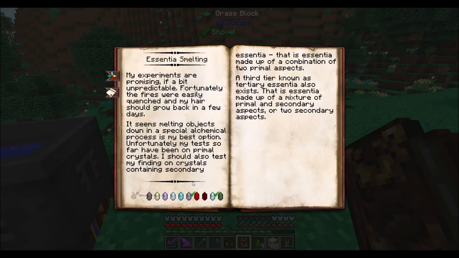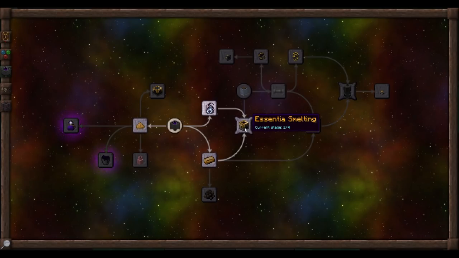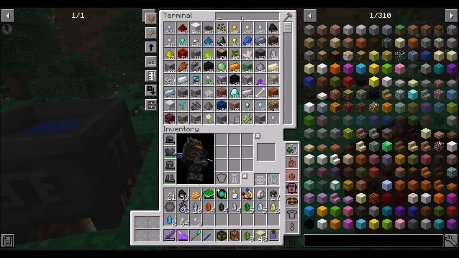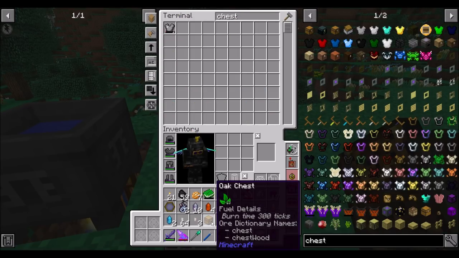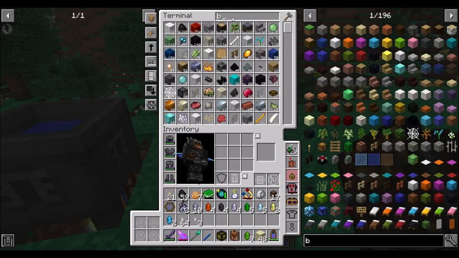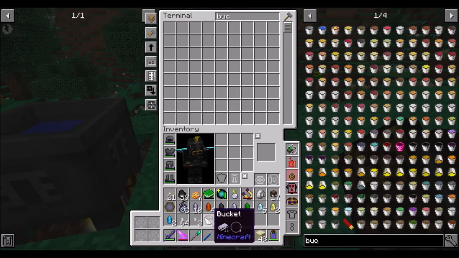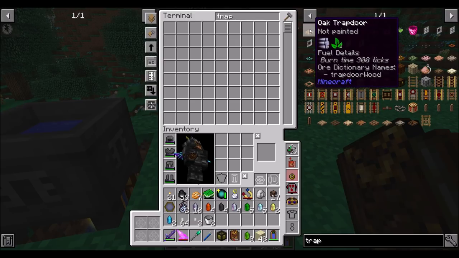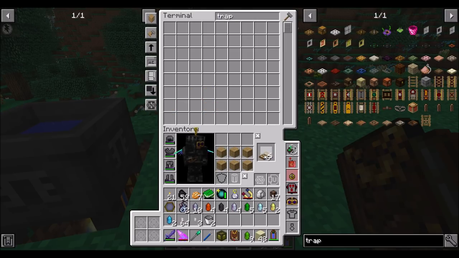All right. Yeah, that looks cool. So basically, in order to unlock essentia smelting further, we need to get other types. So vacuous, lux, modus. These are things that I kind of know how to make. So I think chests have vacuous on them, right? No? Maybe buckets? Buckets have some vacuous, though quite a lot of iron, which I'm hesitant to make that much of. But whatever. Modus, I think, is trapdoors. Trapdoors usually have modus on them, right? Yeah. So let me have two of you.